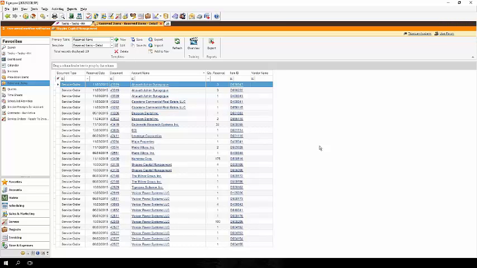The whole purpose of this particular view is so that you can go out there and not forget about invoicing a customer for something that you've sold to them. I know that never happens with anybody, but this is what catches that. So all these particular service orders have got parts and labor assigned to them, and as of yet, they haven't been invoiced. Now, some of them you may know about.